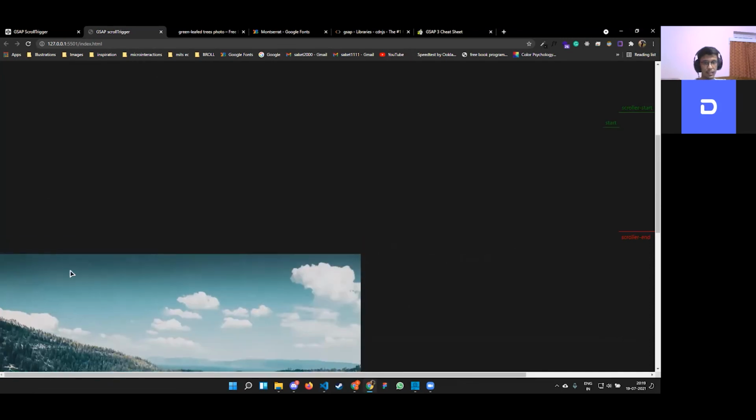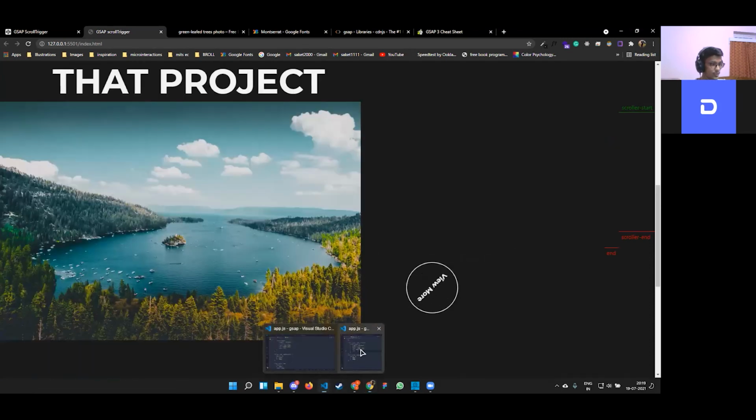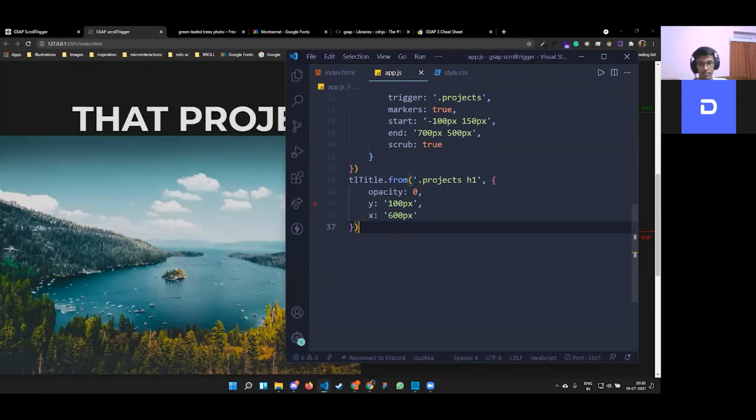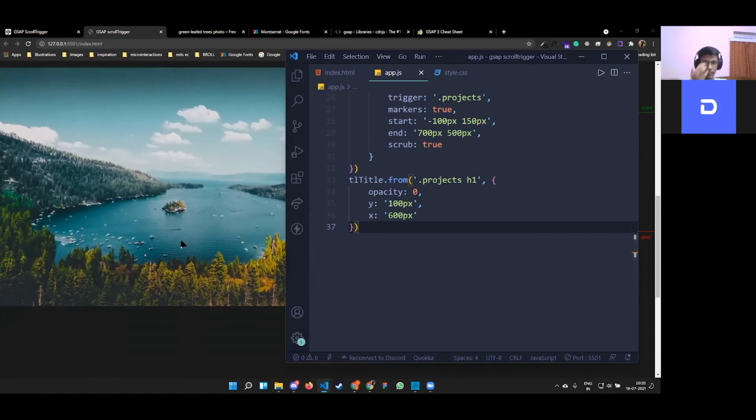Save. Okay, so this is done, and now after the title is done, we have to animate our image also. So for that, I'll just create one more timeline for image, because if we link everything to this, we cannot add the scale animation which we added in this image. So I'll create one more animation. I hope everyone has done till here. Just type in done or yes, so that I can move forward. Okay, that's great.